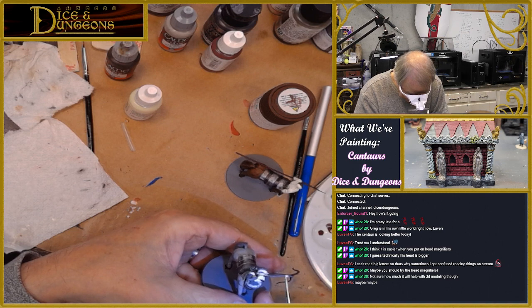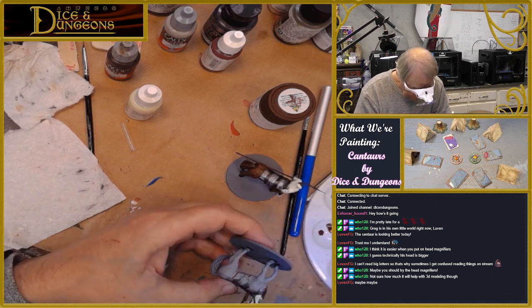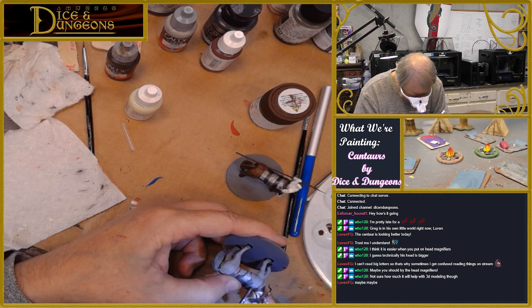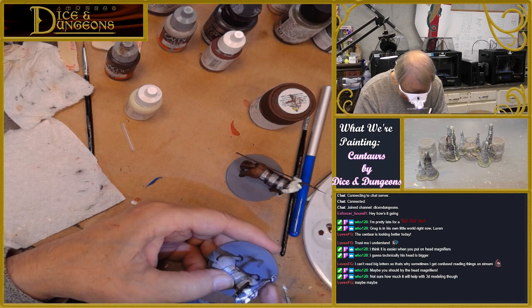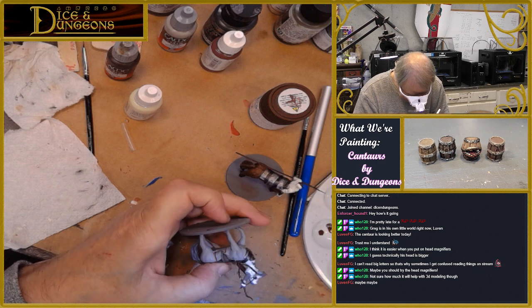This color too will probably have some touching up of the ivory, of course, like second coating it basically, but also I know that there will be places where it didn't cover, or when I do a touch up with the other color where I got this paint onto it, it'll come back and touch the ivory, and then the ivory will have to be touched up again.